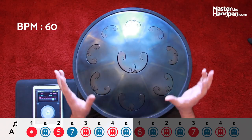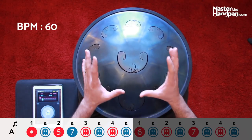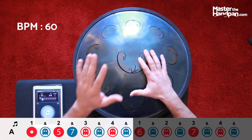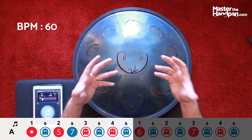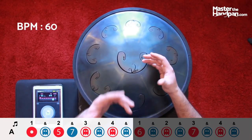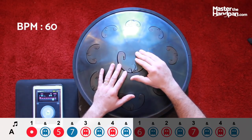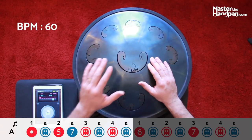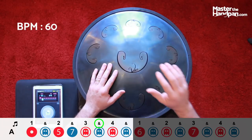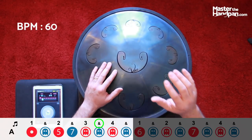Our tempo is 60 — it's very slow, but I really want everyone to be with me. If it's too slow, jump ahead in the video and you'll find a higher tempo. I'm not asking you right now to count while playing, just to understand the movement — we'll be counting later because it's very useful. I'll count you in: three and four and we start together. Again: note number five, seven, and four ghost notes in a row.